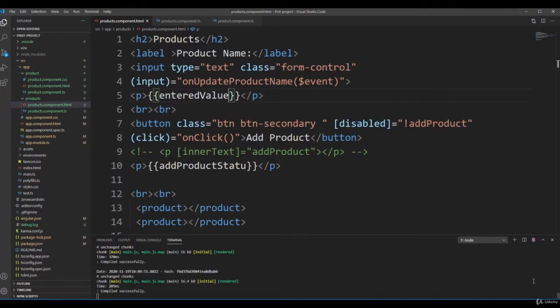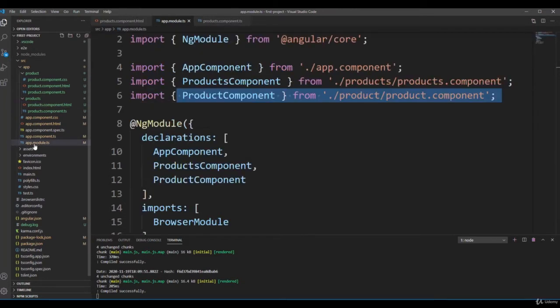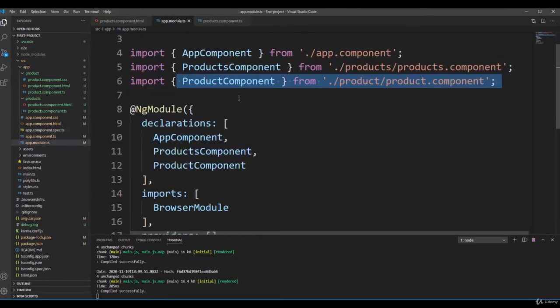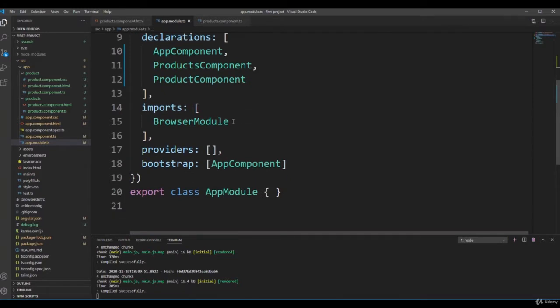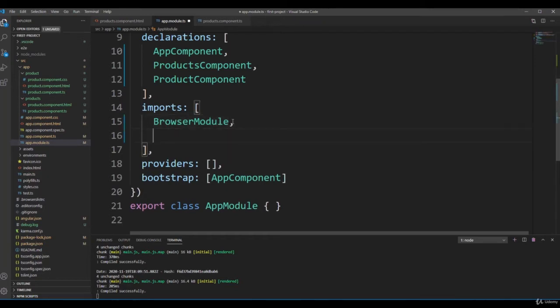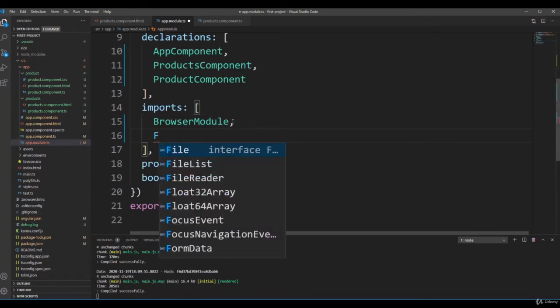Before we start on the topic, though, we will need to add the Forms module to the App module because we're going to be using Forms in this lesson, and we should include this module in the project. So for this, I will open app.module.ts, and here I'll add the Forms module into the Imports directory.